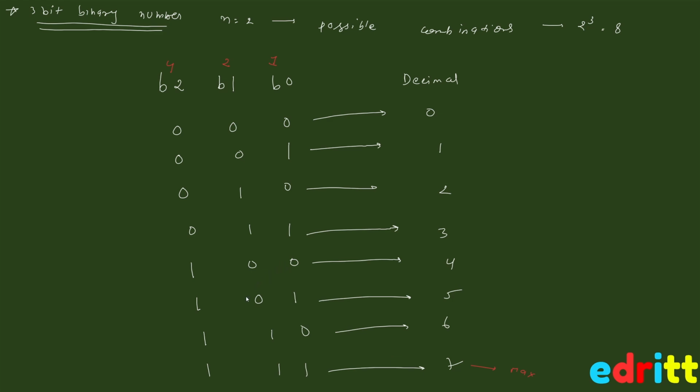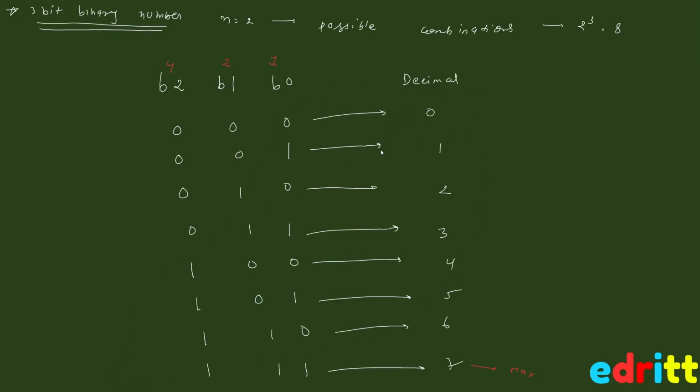Now let's go back to our understanding of the octal number. We know that for the octal number, the radix r is equal to 8, which means the symbols which are possible are 0, 1, 2, 3, 4, 5, 6, 7, right? Don't you think all these combinations are present here? And don't you think the binary equivalent of these numbers is this? Making sense? No? Then just bear with me for an example.